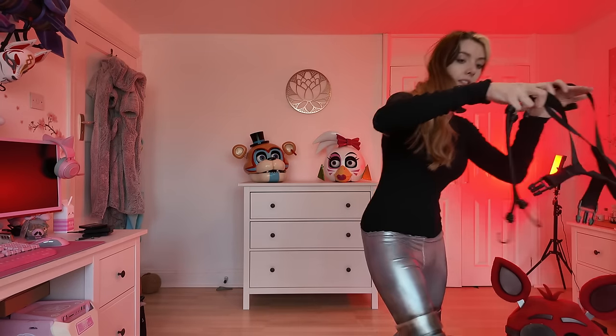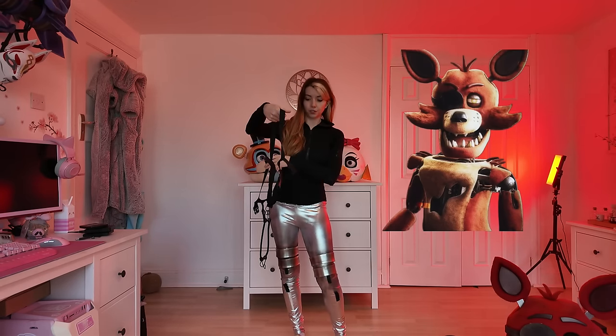this harness. This harness has two hooks. This is for the head. Again, the head is rather oversized in the movie version, so I need to make sure that stays balanced.